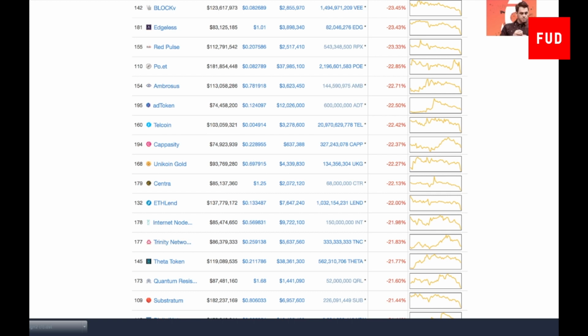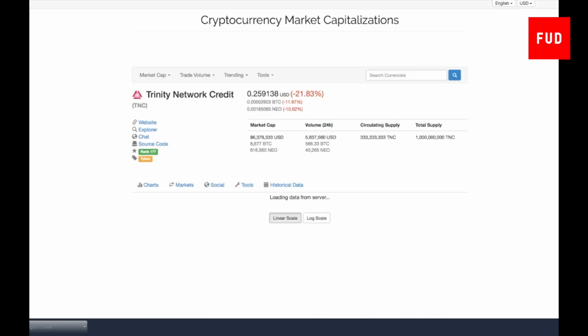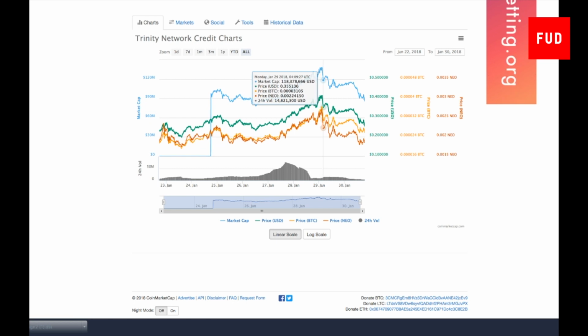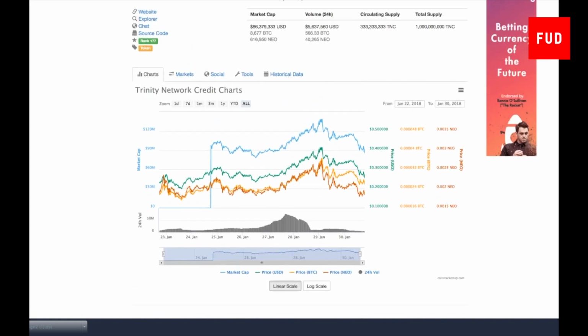Here at 21% down. I mean, this coin, look at Gas. What I like to say is when you look at what Trinity Network Credit is, it's not Gas 2.0, but it looks like it's going to function sort of similarly to Gas, in that it's going to help power the Neo platform. So seeing it has grown from where I reported on around 20 cents up to 40 cents. It did a nice double up, and now it's back again to the low 20s. I could see it getting right back to this 40-cent mark and much, much higher, because Neo just keeps growing.